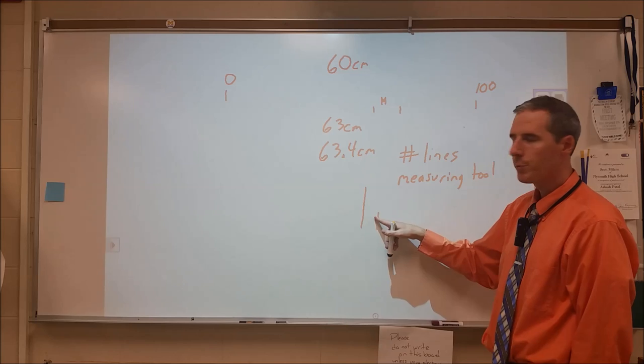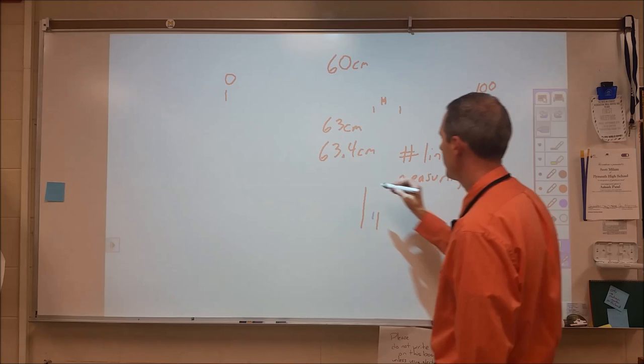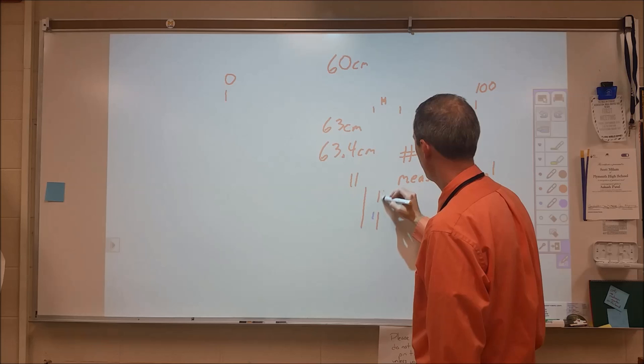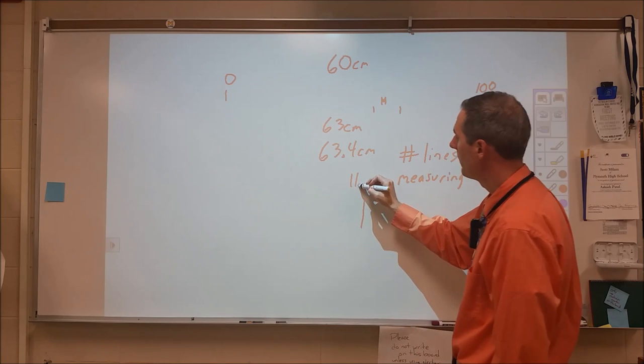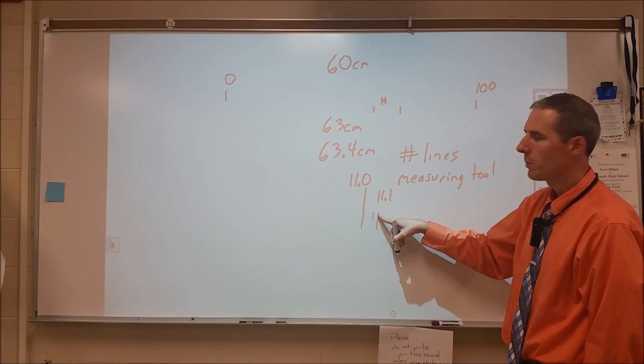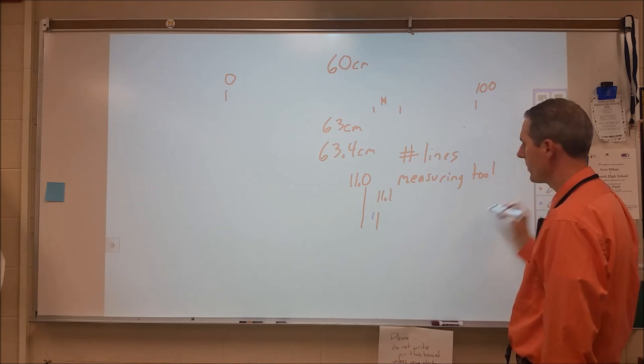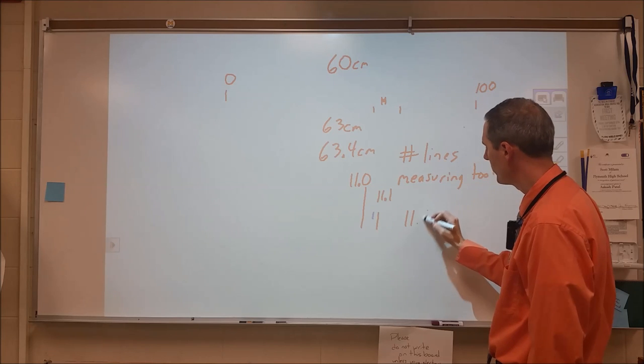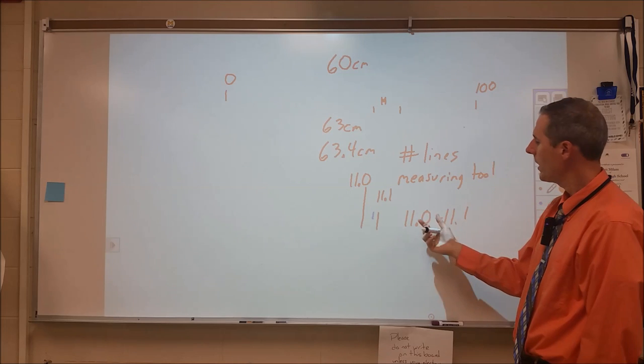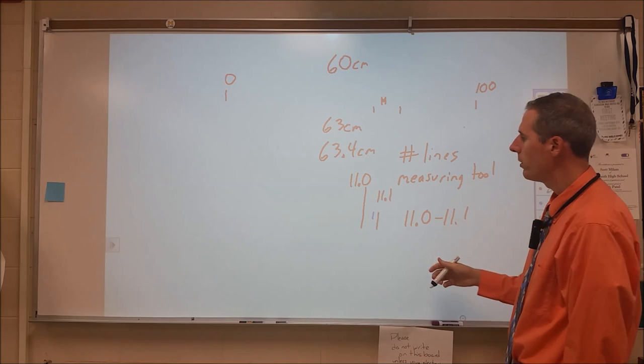When you have your measurement between two margins, so if I'm going to add in a measurement that's right here, and let's say this is eleven and this is eleven point one, really this would then be eleven point zero. So what you want to do is you want to write down the same number of decimal places as each line is worth. So each line in this is worth point one, so I want to use one decimal place. I know this is between eleven point zero and eleven point one. That's my range. What you want to do is you want to indicate where you think that is between those two. So you want to add in one more decimal place beyond the value of the line.